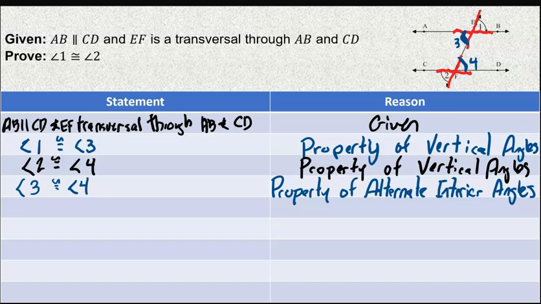So I've shown here that I have angle 3 is congruent to angle 4 by alternate interior angles, or property of alternate interior angles. So you kind of have to look at a pattern here, and this is pretty tricky to see, so just take a moment. As stated at the start, angle 1 is congruent to angle 3. Angle 2 is congruent to angle 4. Angle 3 is congruent to angle 4. So these two angles here are the same. That's stated here.